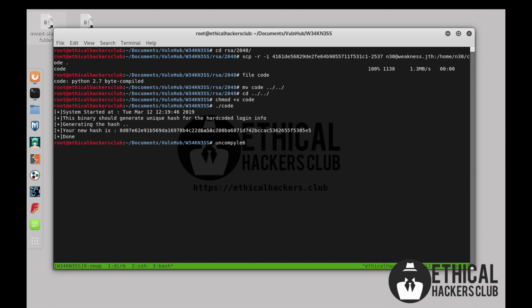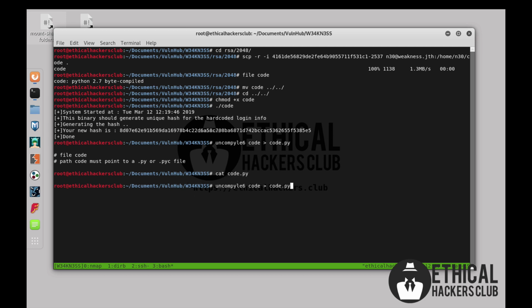I already have mine installed on my attacking machine. It seems that the file needs to be either in .pyc or .py extension. Let's quickly fix that.